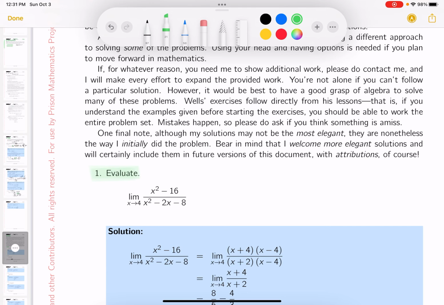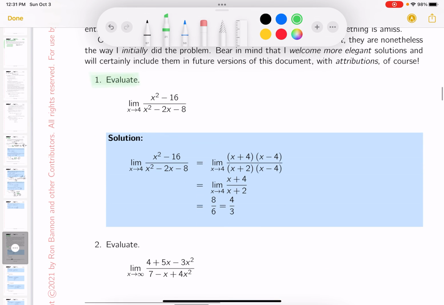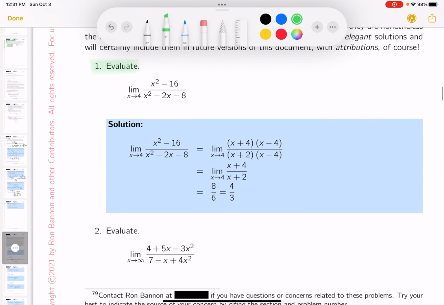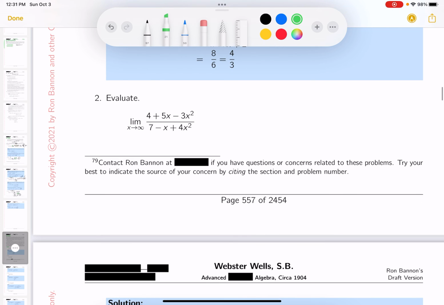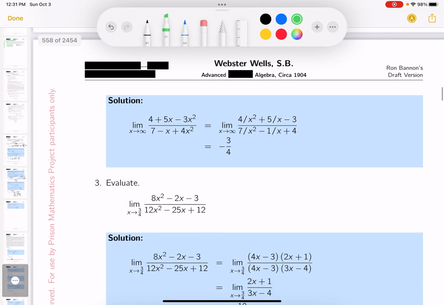Like for the first one, it says, the limit as x approaches 4 of this quotient. And the bottom line with the quotient, you'd have to manipulate it. And what do you know about this thing? X is getting close to 4, but it's never, ever going to touch the 4. If it's never going to touch the 4, there are some nice things about this problem that you can cancel off. And we go through that. Same thing for number 2. Same thing for number 3.